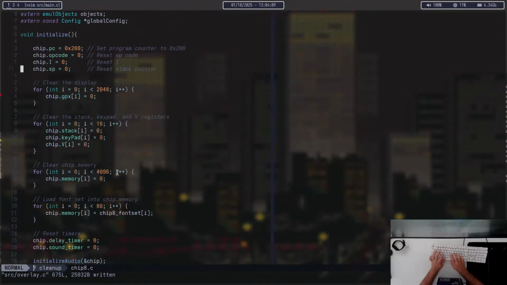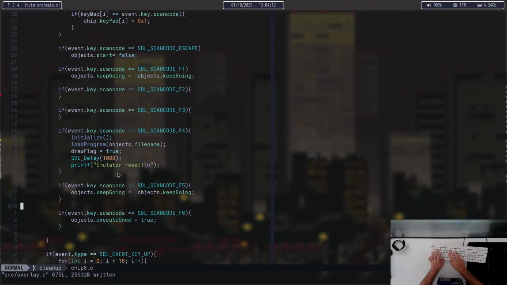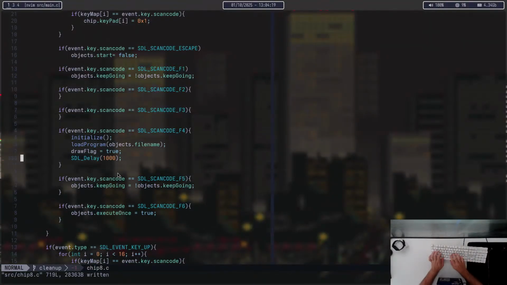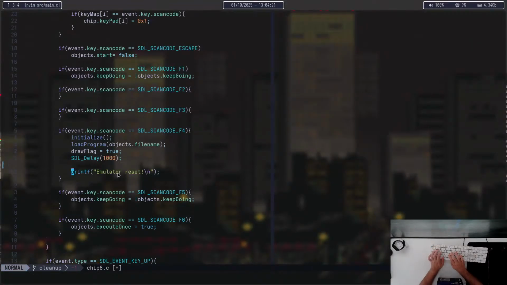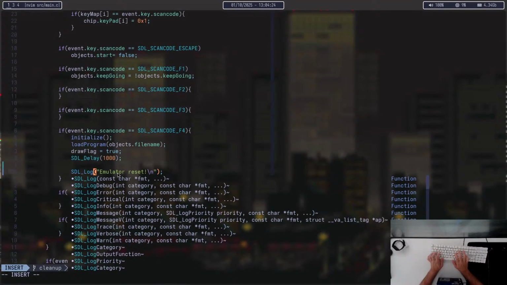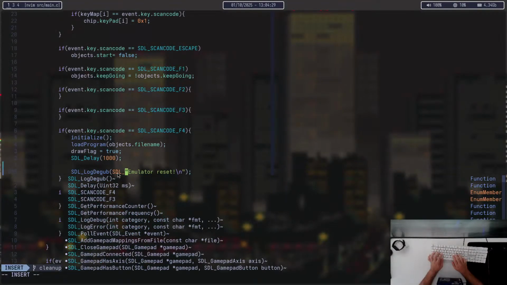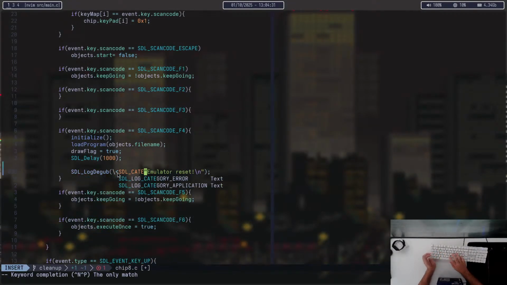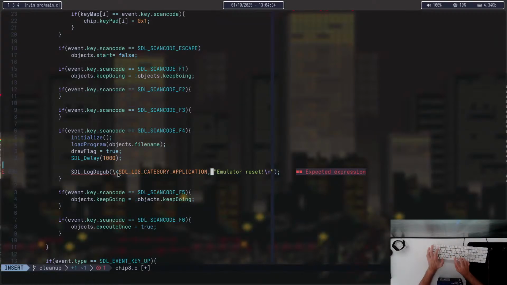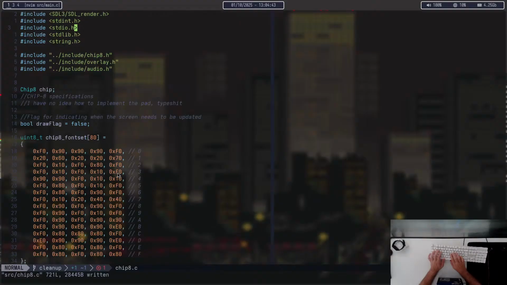So now, for example, if I'm in here and I have to do all of this stuff, which is render frame, actually I guess this could be a SDL log debug. SDL category application endpoints. Expected expression. Oh yeah, that is not good. Call to undeclared function SDL log debug.